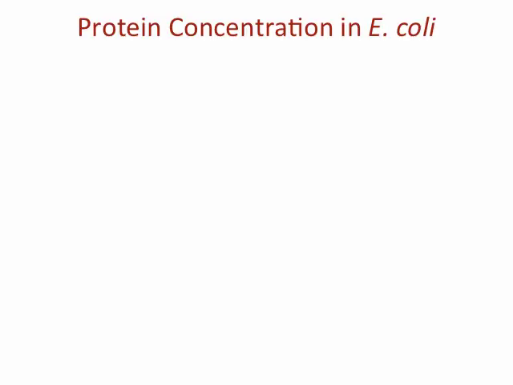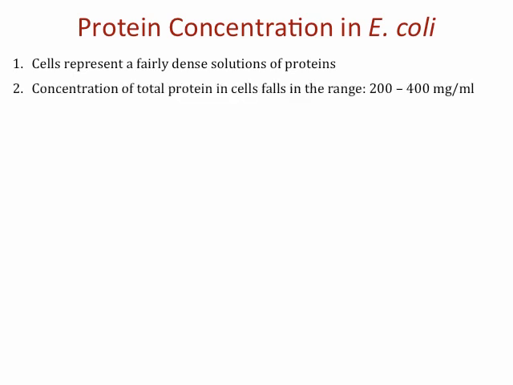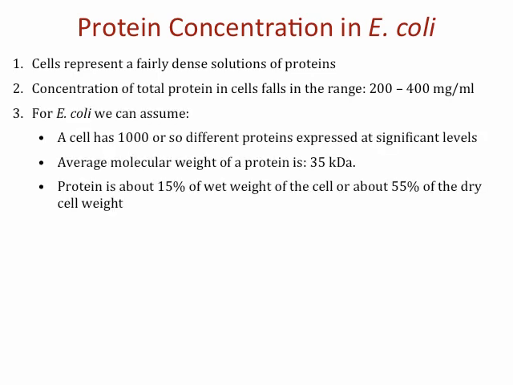Typical protein concentrations, so let's talk about them. We can estimate them in a similar way as we did metabolite concentration. So cells are very dense solutions of protein. Like I said, 30% of the volume is biomass, and about half of that biomass is protein. And there is their typical density.